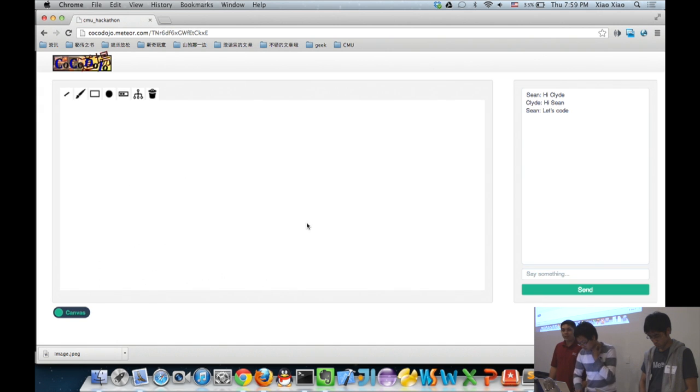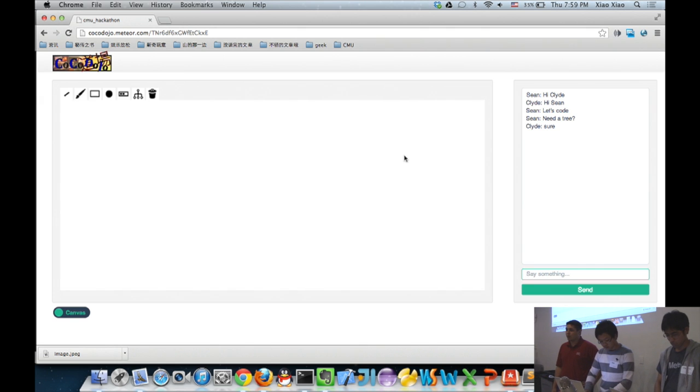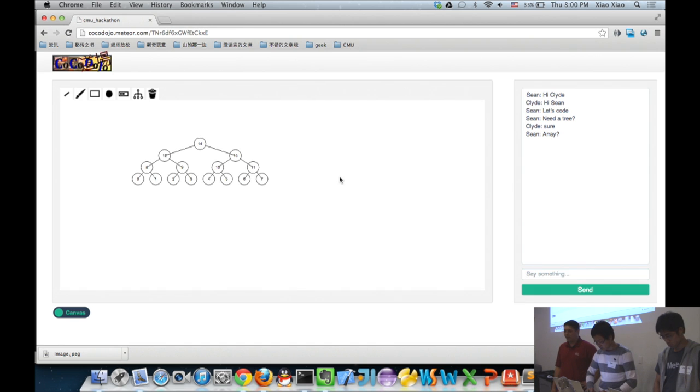Then also, the other thing about being remote is that you need a whiteboard sometimes. So if you need to talk about something abstract, we designed this from scratch using X and Y coordinates, but we designed it for programming. There is a tree and an array data structure, and you can use lines and all the stuff you would need for UML. So you can actually, again, as Sean places the array and Clyde places the tree, they show up asynchronously.